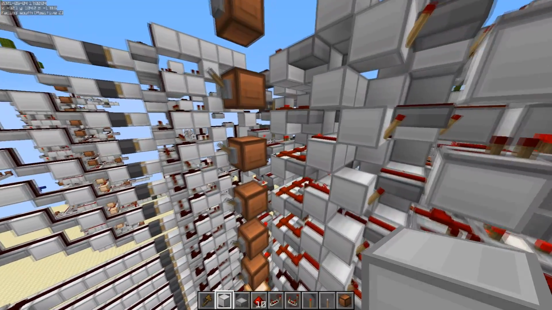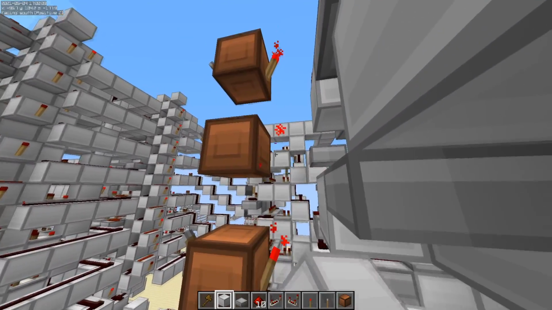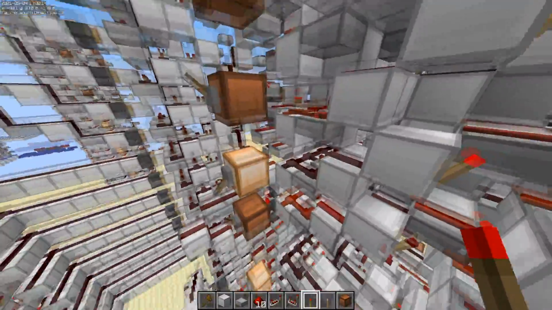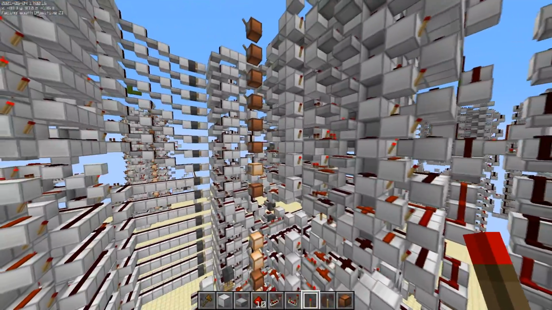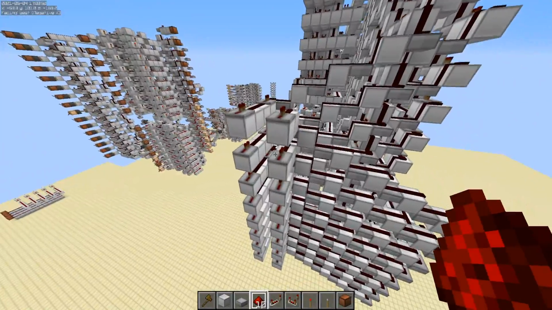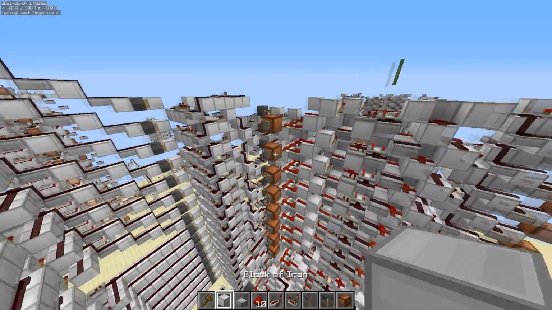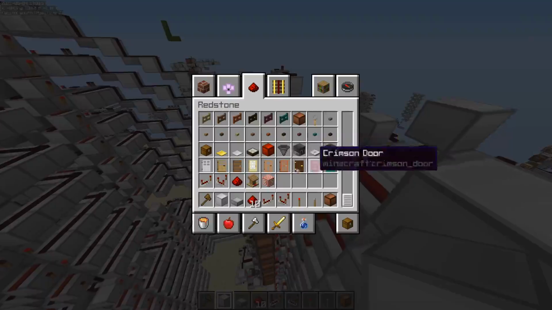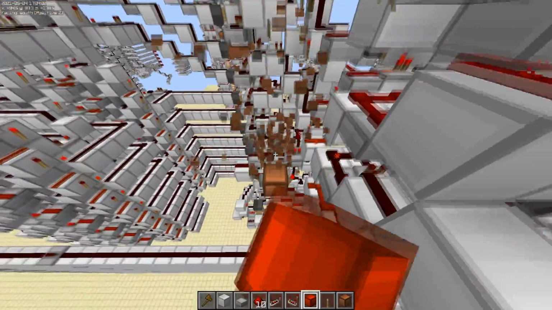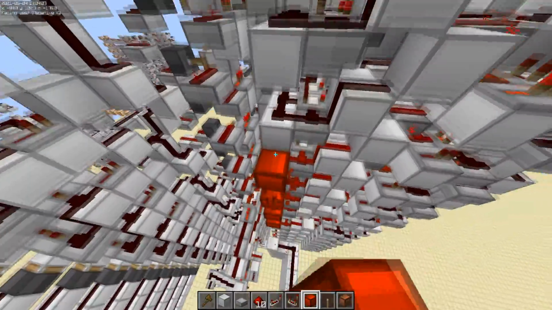But if you want to destroy these lamps, make sure that you just replace them with a block instead, because you don't want to get rid of these torches. These torches are important. The top half of B still needs to be inverted in order for this whole thing to be a subtractor. Alright, so I took B and brought it all the way out here so that it lines up with A, and now we have our 2 8-bit inputs. And just to remind myself that you don't want to mess with these, honestly you can just grab a redstone block, and instead of lamps with torches here, just put a bunch of redstone blocks along these.